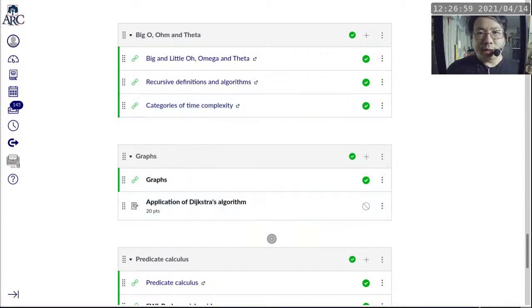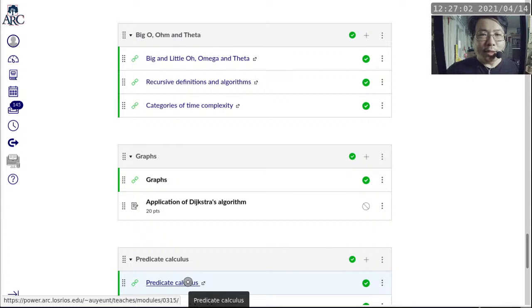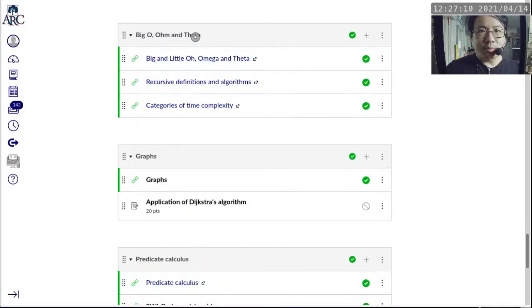I am going to say that predicate calculus, as fun as it is, is probably the least important for most people. The big O notation is probably the most important, and graphs are in between. So I like the way things are ordered in this case. We'll go over big O, big omega, and big theta notation first, and then we'll get to graphs. If we still have time before the end of the semester, then we'll get to predicate calculus. Predicate calculus is kind of like a souped up version of propositional logic, but better, right?